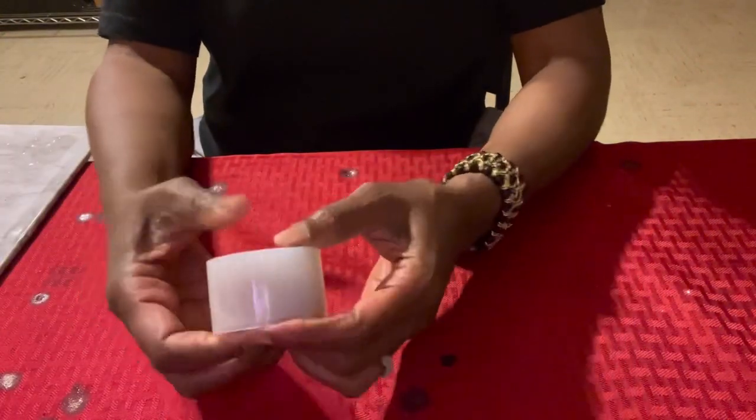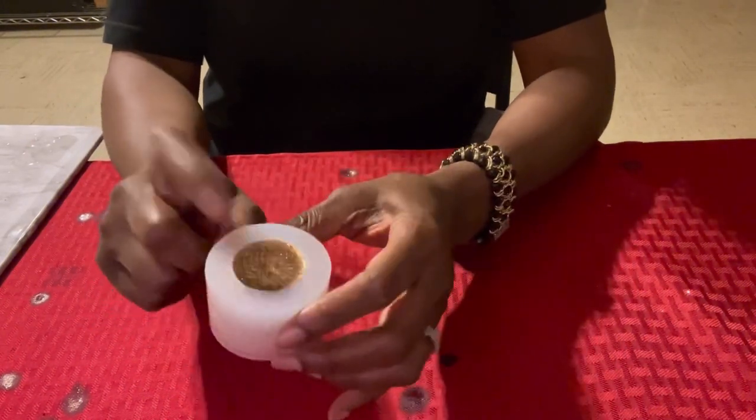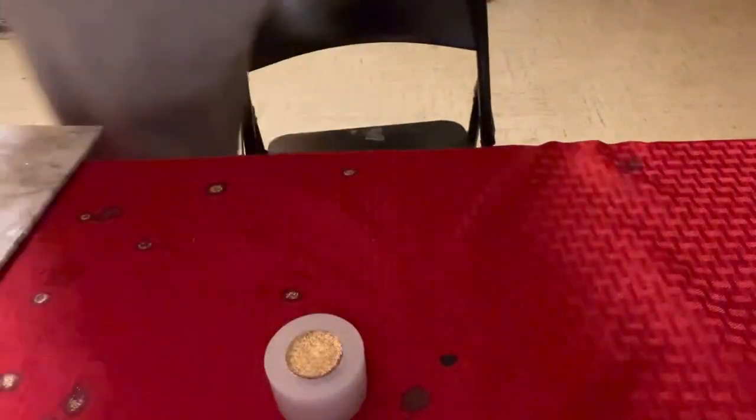This is a bowl I could never get out, so I'm gonna have to wait till I get home to take that out, because I fight with this. I hate this mold, but I love the end result of the mold. I guess I can get up and show you what that'll look like and then tell you what I'm doing with this. So give me a second.